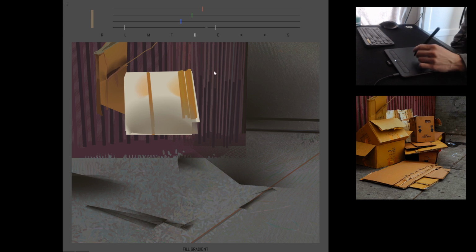Something like that. Okay. This next box, in the order of things to draw, it's the one over here.